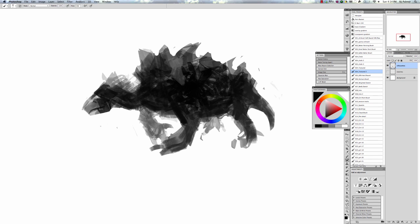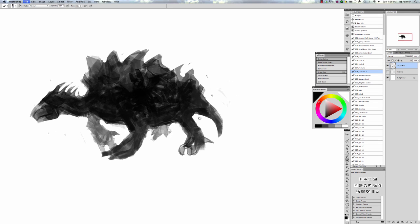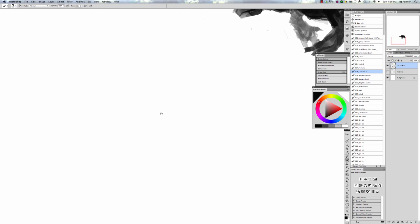That's another cool thing about this technique, is you don't really have an idea of where you're going to go most of the time. You put down a bunch of weird design shapes and you just have fun picking out areas that might be important. This one was a really fun design. I like the way that the feet turned out, because that would never be a shape that I would draw by hand.